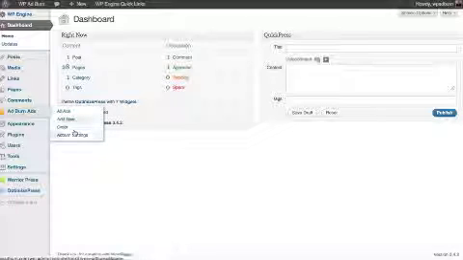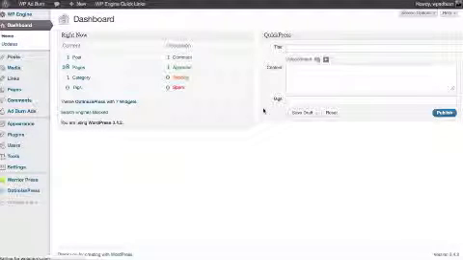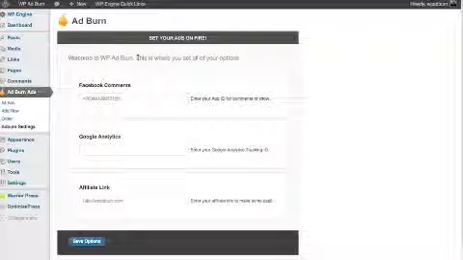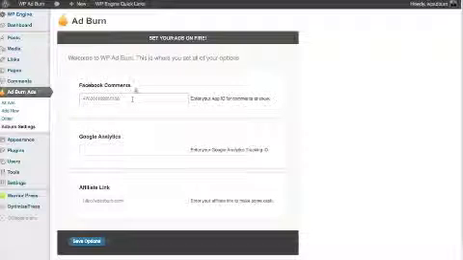So let's go ahead, and I'm going to go over the Ad Burn settings really fast. It's simple, short, to the point. And of course, we can add more features and things like that. From your feedback, we're very open to adding things that you will need or that help you bring in more advertising revenue. For now, we have the Facebook comments.